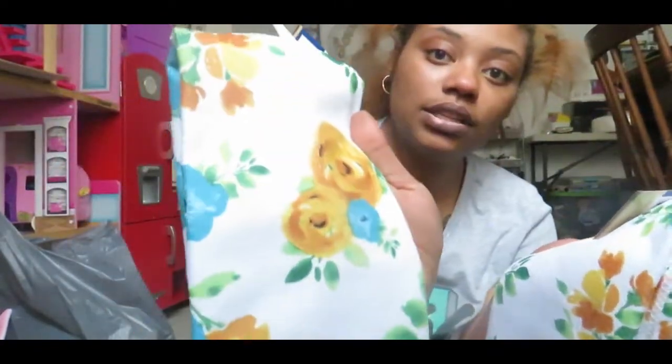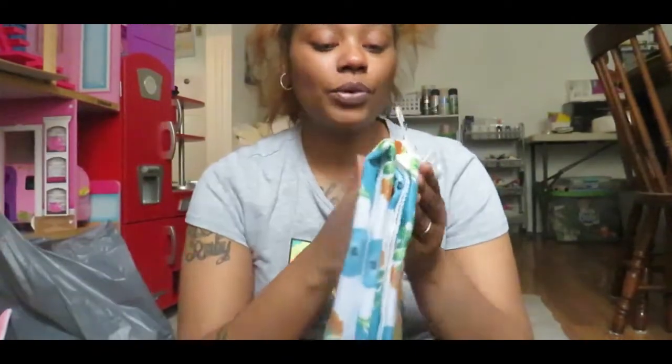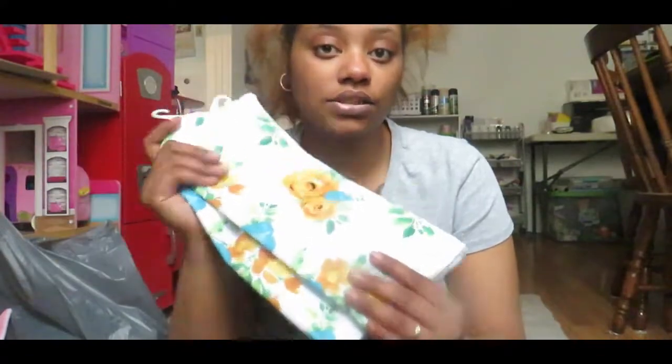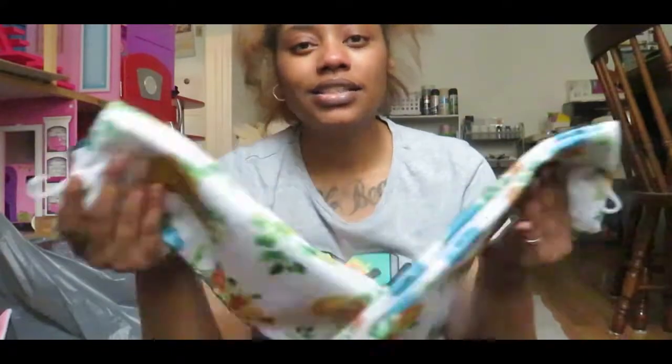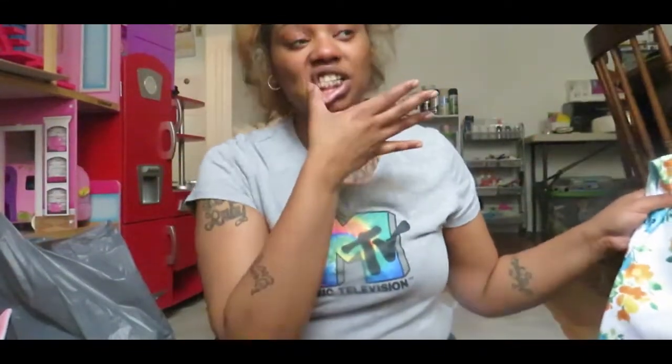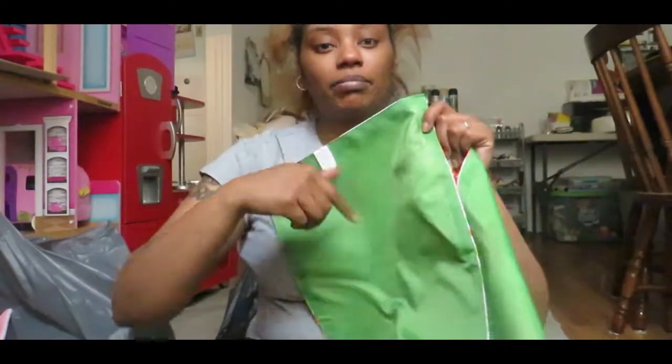I also picked up these kitchen towels — two of them — with floral print in spring and summer colors. We actually use these in the kitchen, they don't just sit there for prettiness. They're easy to re-up when they're done — it's a dollar each. I do have kitchen towels I spent money on that will be just for display, but the Dollar Tree ones we actually use.